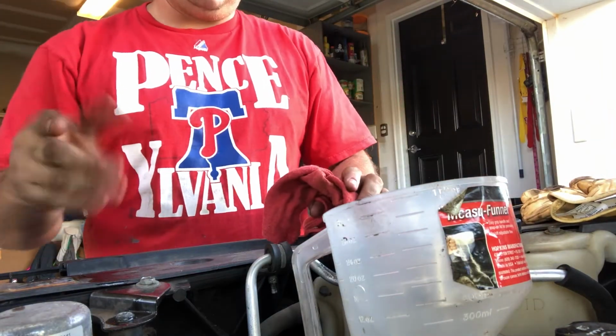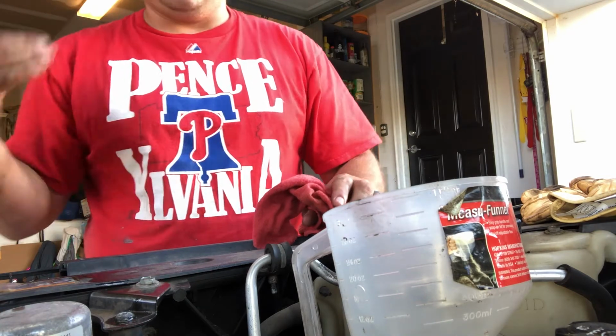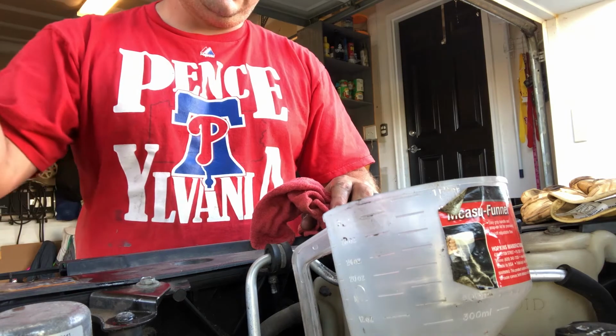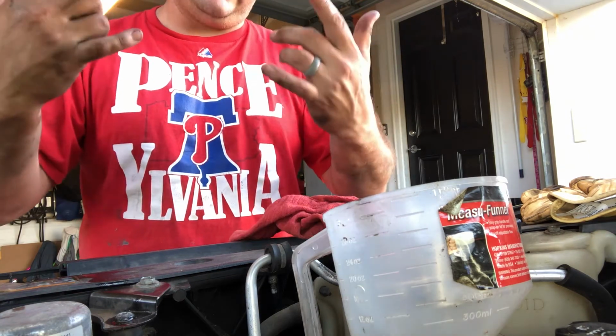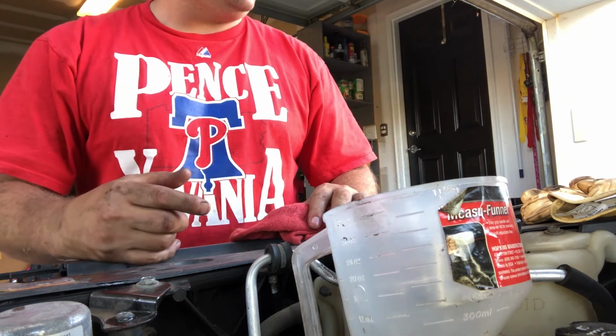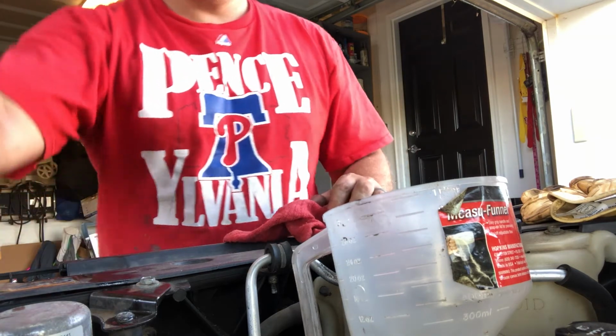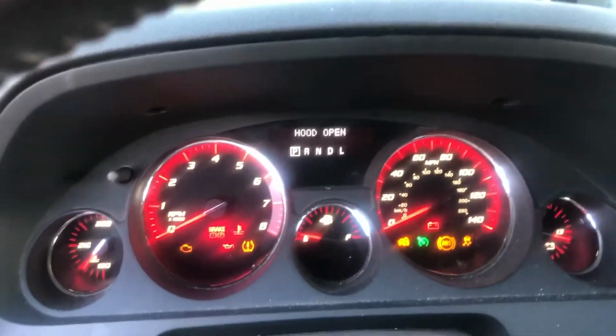What has to happen now is, once this is done dripping out, I'm gonna check it again, but once it's done dripping out, cap back on, start the car, check to see the gauge again. I'll record all that, I'll show you. But, and then you're good. Oil change complete.